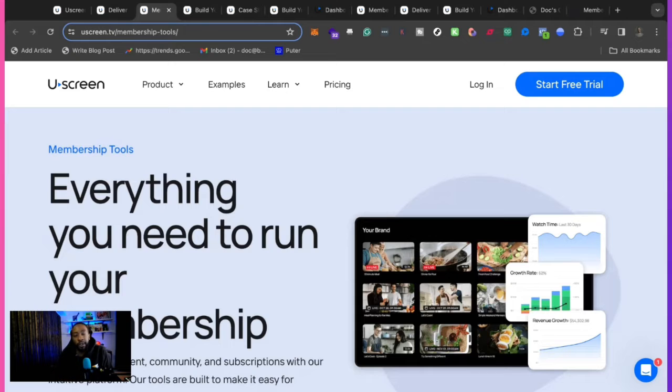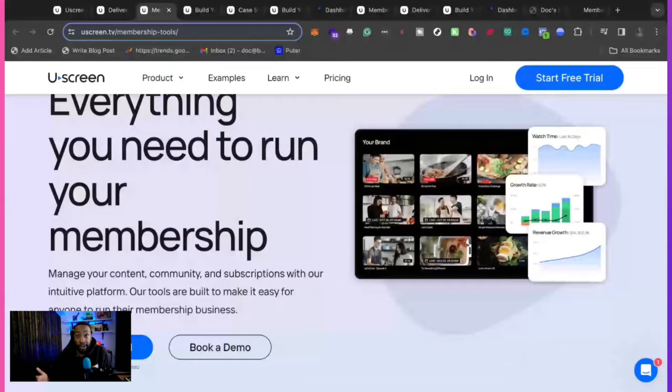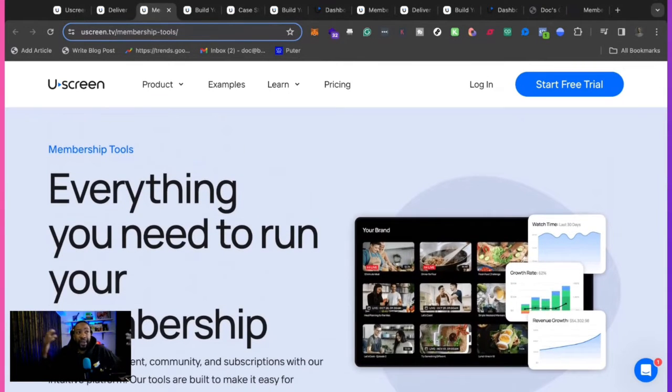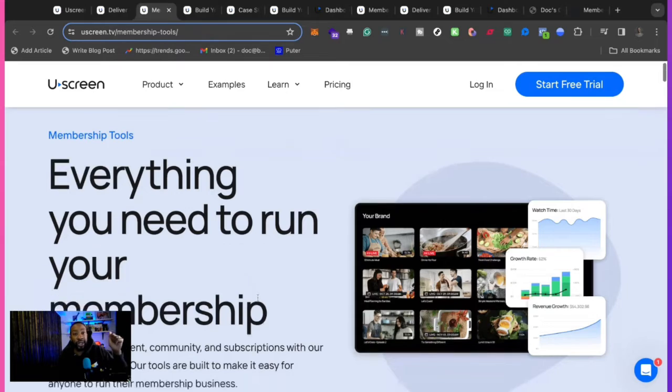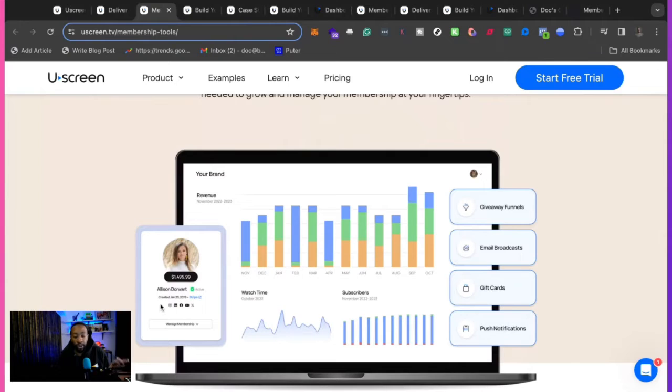With using the membership tools, this really allows you to put this on steroids. You can automate this and scale your business. A lot of different creators, they don't have massive teams, so they need to have automation to scale what you want to do talking to your members. For example, if you want to have certain progressions, if someone wants to cancel, can you offer them different bonuses to incentivize them to stay? Maybe you have different giveaways or contests. You can do this through all of the different marketing tools that we have available with Uscreen.